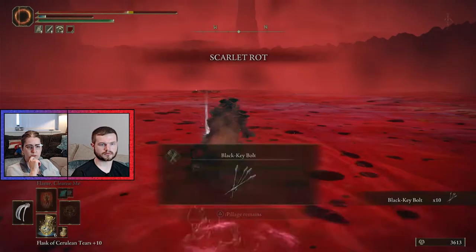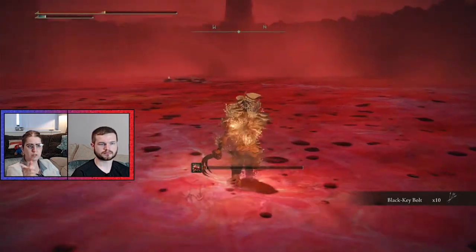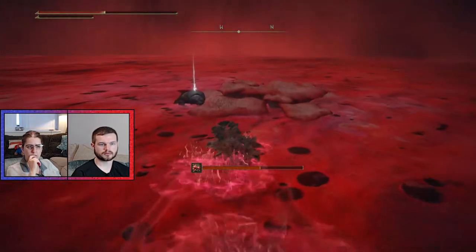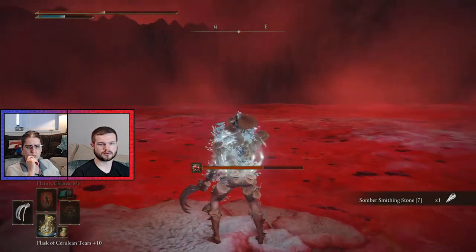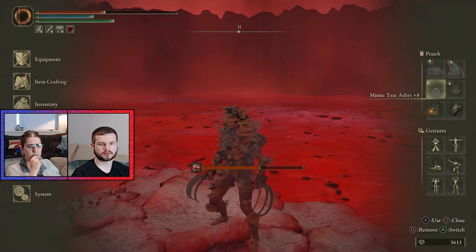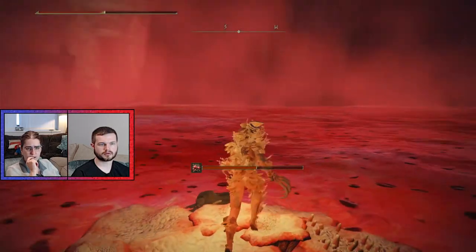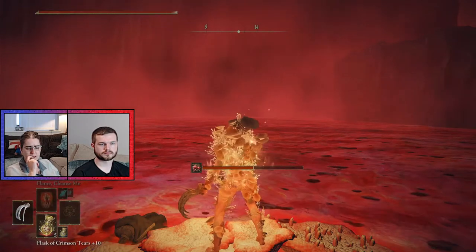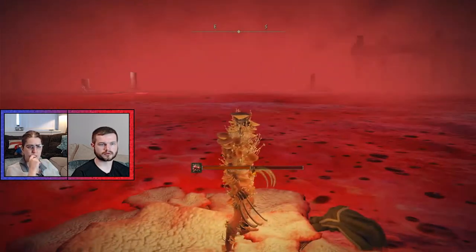Whoa. Black Key Bolt. Interesting. Look to your right. Umber Smithing Stone 7. That's just 3, so that's fine. Look left. What's wrong? Seems like that's a dead end. It does look like it. So, in that case, we probably want to go back to the platforms and then make our way up to the ladder. Yeah, that's what I was thinking. Because I don't think there's anything else.